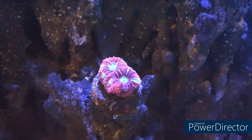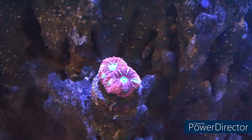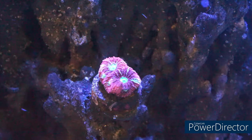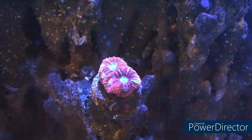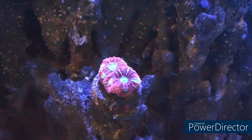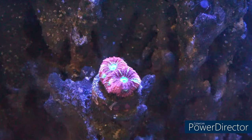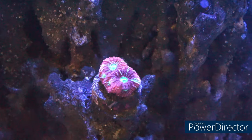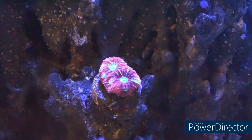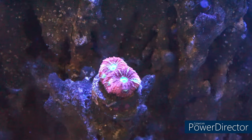Now I draw your attention to this coral. I've had it way back prior to the ICP test, and I noticed it started to shrink and got to a point where the little green mushroom you see there was even smaller than it is now. Once I started to add Replenish and then recently the BoostPH+, look at it — it's quadrupled in size. It's happy and doing great.